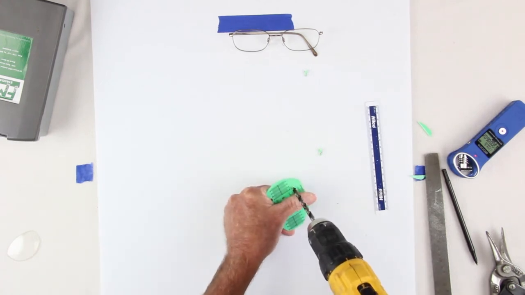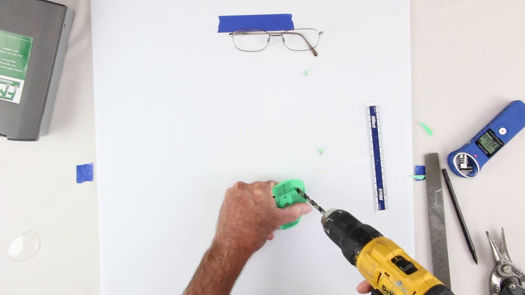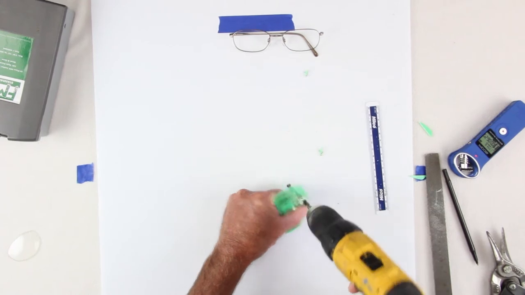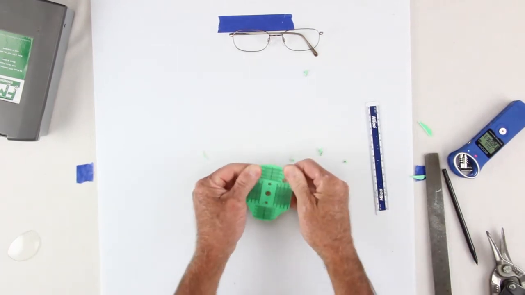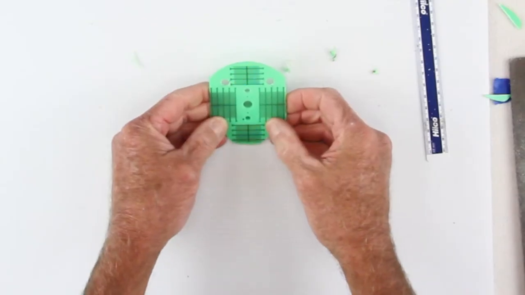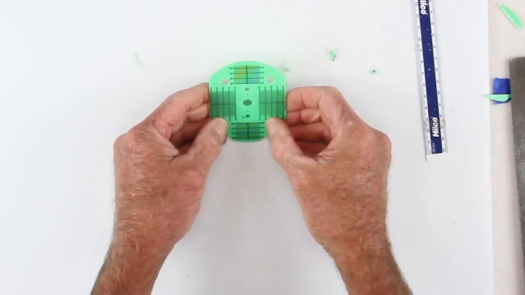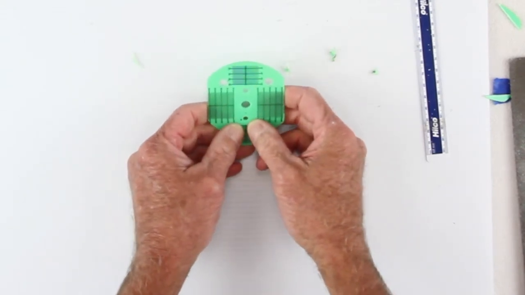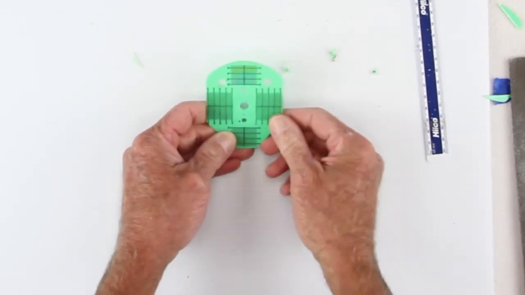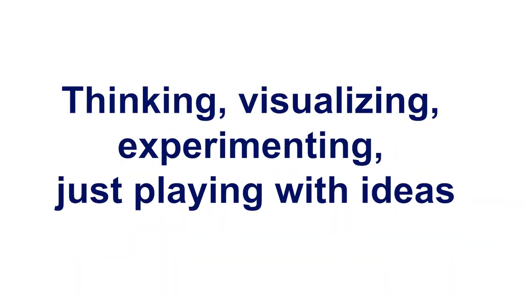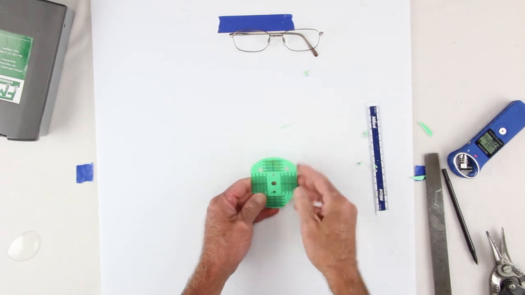Again, I would obviously probably do this in a vise, but my lighting and everything is good here. All right, so hopefully you can kind of see where I'm going with this. We've got our chin down here. We've got our two eyes, and somehow we're going to have to make a little face, a little smile kind of thing down here. I'm going to have to wait on that, I think. I'm going to have to do that on the lens. I don't want to mess this up because I'm going to need this to hold it in the edger. So that's kind of about as far as we can go with this at the moment. What I'm going to do, I'll show you in a second, I'm going to touch it off on the hand stone so that this is nice and smooth when it hits the edger.